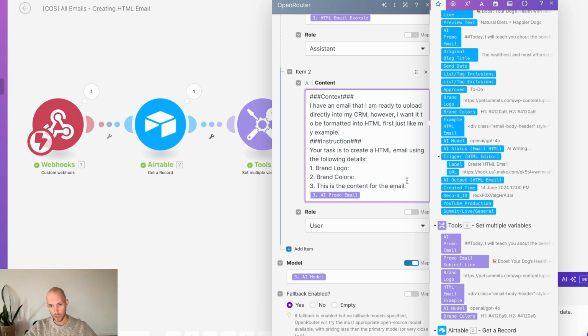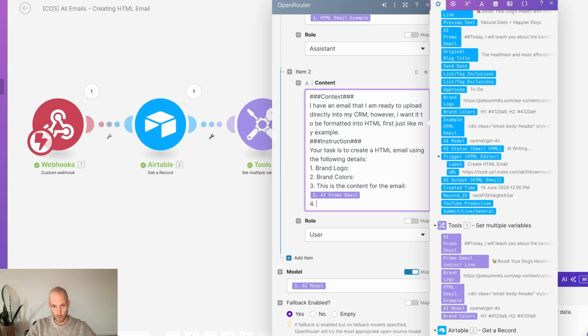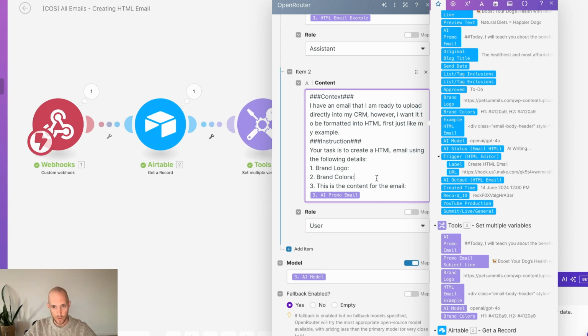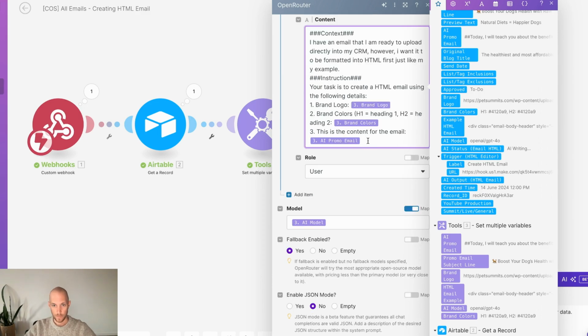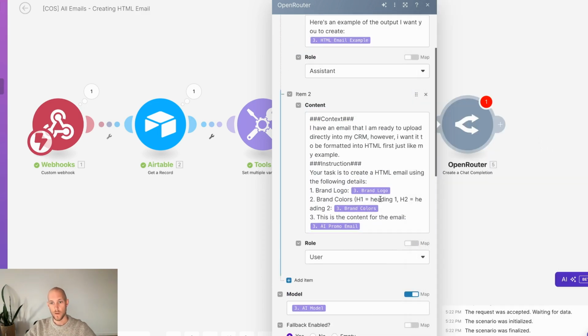So AI promo email, let's just go for subject line. We don't really have a space for subject line in HTML, so we don't even really need it. I don't know why I put that there. But anyway, if you have a place for it, then you could definitely do it. So brand logo, brand colors, and then I'll just go H1 equals heading 1, H2 equals heading 2, and so forth. This is the content of the email.